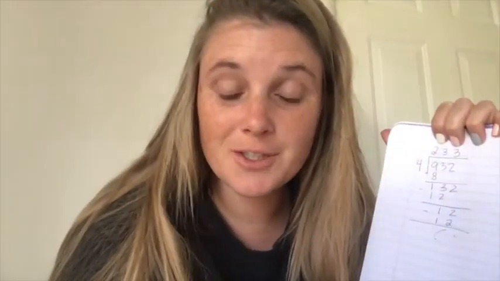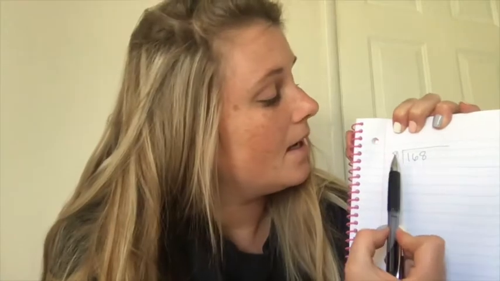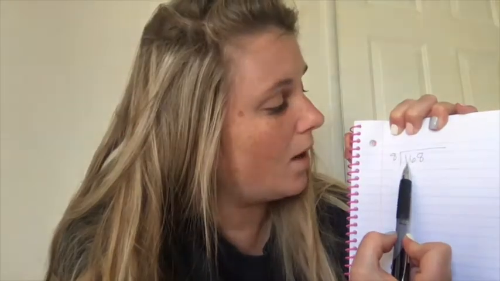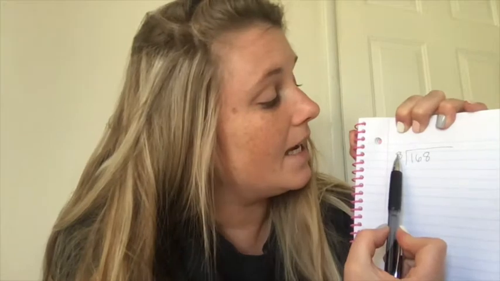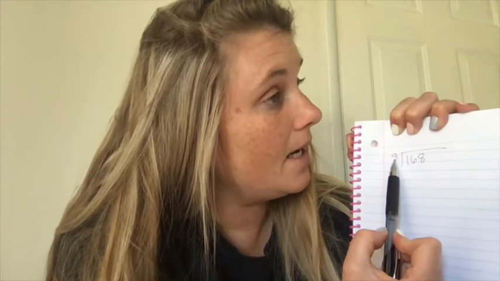One more. You ready? Try this one on your own. 168 divided by 8. Try it on your own. Pause me. Okay, did you get an answer? Let's see if it's right. Okay, first step, divide. Can 8 go into 1 or 1 divided by 8? No. Can 8 go into 16? Yeah. So 16 divided by 8, or 8 goes into 16 how many times? 2 times.